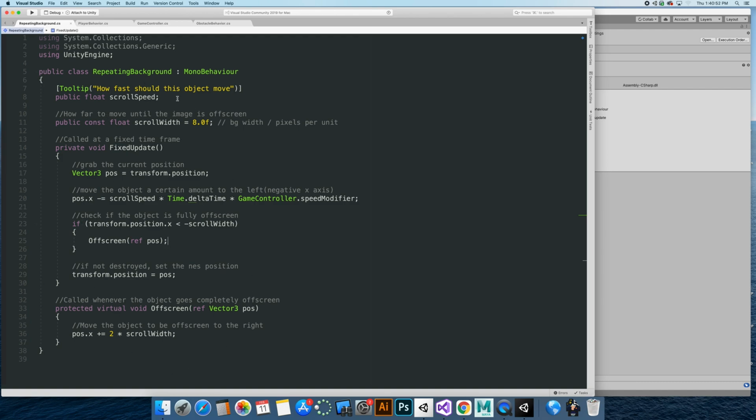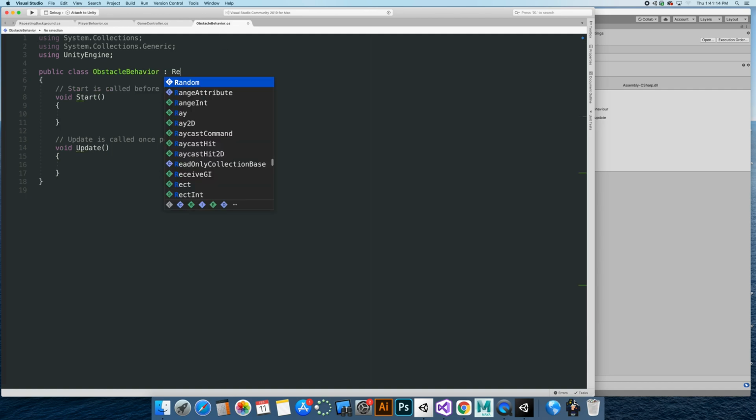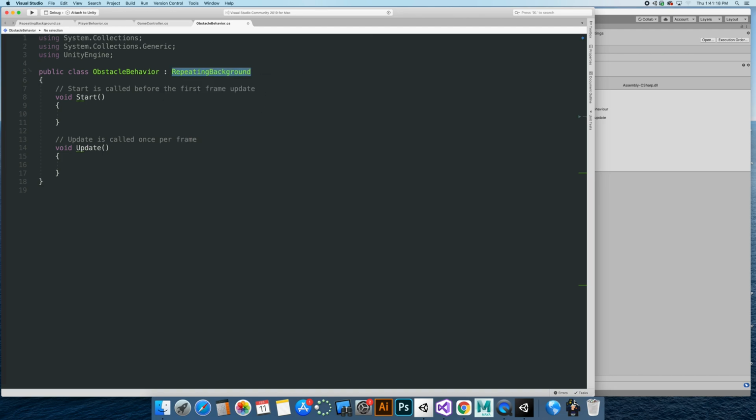The reason we're inheriting it is, again, because of this protected virtual off screen. Every time we see virtual, we're going to override that with a custom method, and we're going to do that in obstacle behavior. So I'm going to change MonoBehaviour here to RepeatingBackground so it inherits from that.